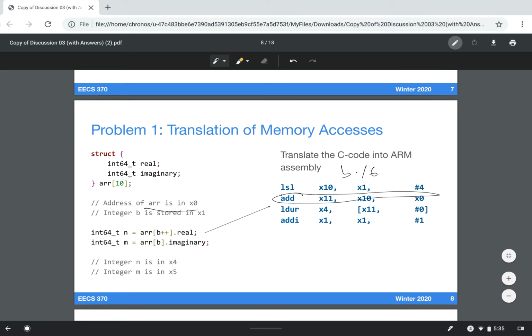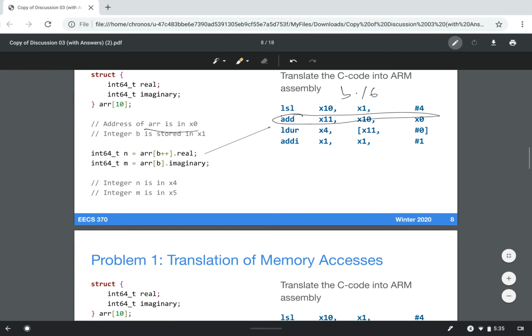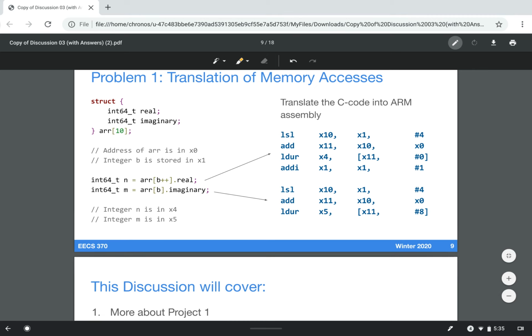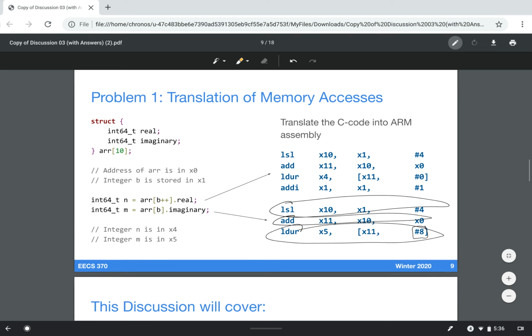However, the key difference I want to point out is that for this load of x5, we use the immediate value 8. The reason is that our array looks as follows. Let's say we have an array, and I'll write out the first 3 elements to make it easier.